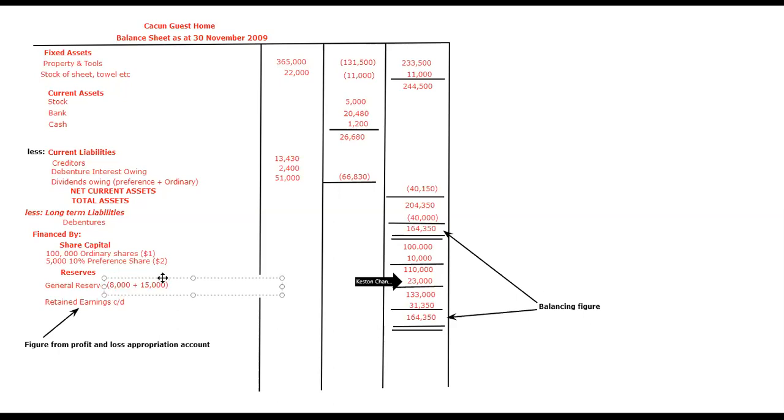All right, nice. So when I total these up here and I add my retained earnings carried forward, you'd realize that I am at my balancing figure of 164,350. Right, that'll be the final figure to balance the account. So just to recap, there's nothing very different about the balance sheet for company accounts. It's just the finance by section. Capital is now listed by share capital and reserves, and we usually add our retained earnings to this.